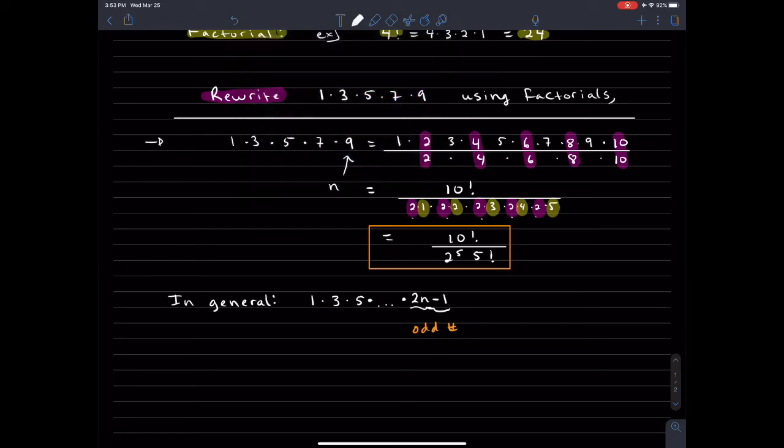And that can be represented as, again, this was an n, and we had to go up 1, right? So to go up 1, if I go up 1, then I go to 2n. That's equal to 2n quantity factorial, that's the top. And then on the bottom, it's divided by 2 to half of that number. Half of that number is just n, it's a simple half. And then the 5 factorial is half of the top. Half of the top again is n factorial.